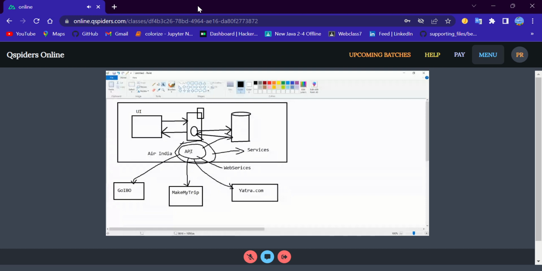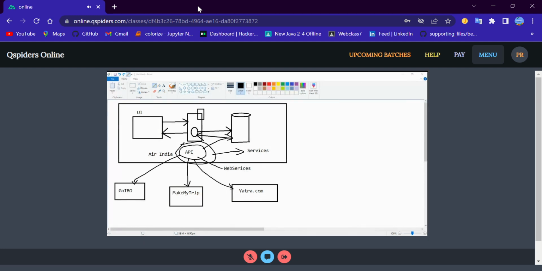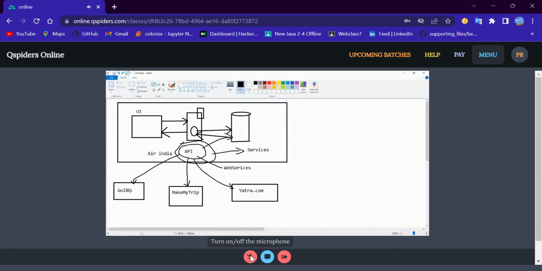So assume that the Yatra team has Python developers, Make My Trip has developers who know React JS, and GoIBO has developers who know Angular, or some PHP developers, because they want to design the front end.